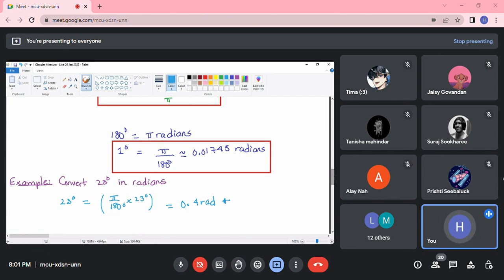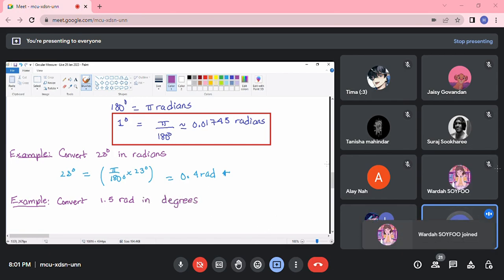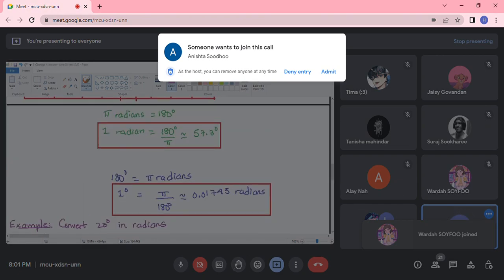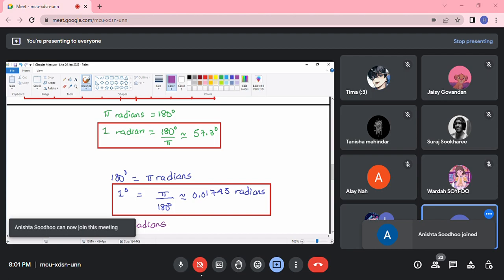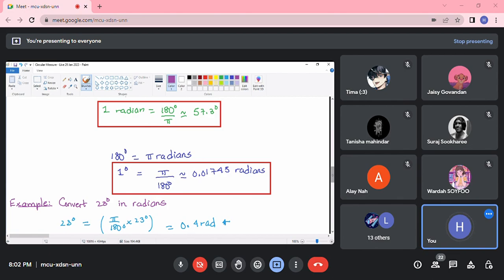Maintenant, on fait un exemple similaire, sauf que là, nous pouvons convert from radians to degrees. Donc, next example. Convert 1.5 radian in degrees. Donc, let's see dans nos relations. Yes, so our relation says that 1 radian is equal to 180 degrees over pi. Donc là, vous allez multiply by the value qui nous donne in radian, multiplier par 180 over pi.